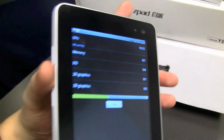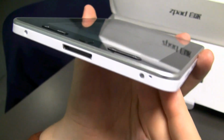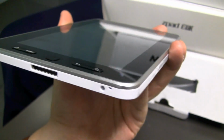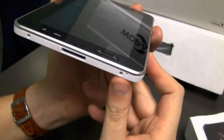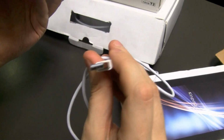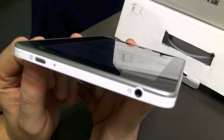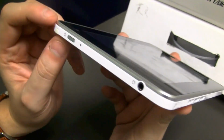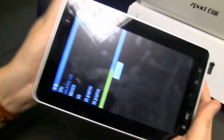While the benchmark is running, I would like to take you around the system. Over here we have a connector for, of course, your PSU, and maybe it can also have additional docking stations in the future. By the way, you can also recharge it over USB. Over here we have the speakers, a jack for your headset, and a power button or switch. And somehow I think this is for a future stylus. I don't want to break it right now.